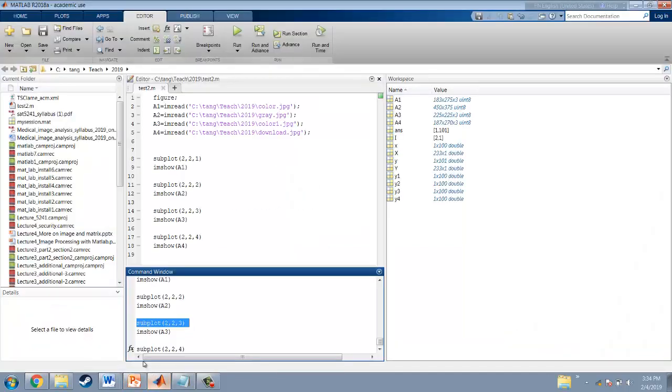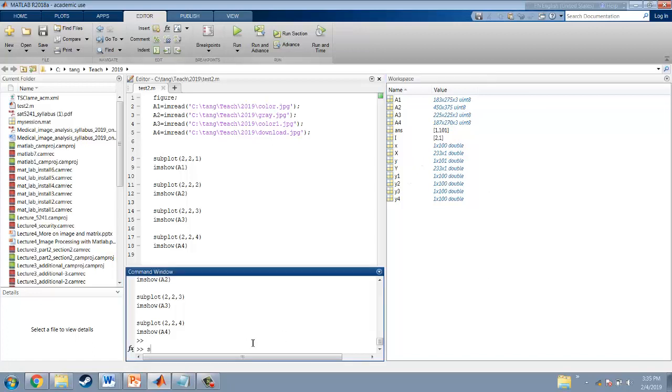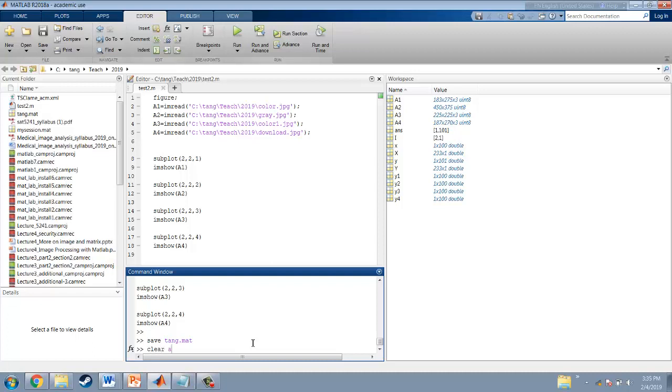Okay, then this is called the workspace. You can save the whole thing in the workspace. For example, you can save 10.mat.